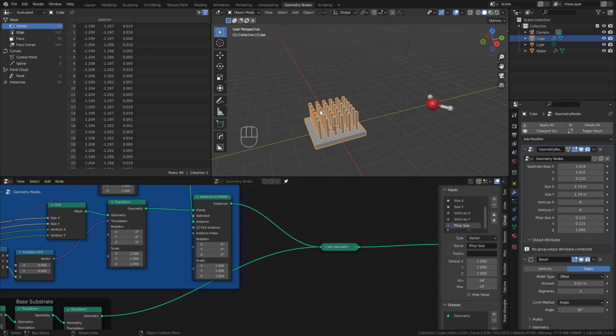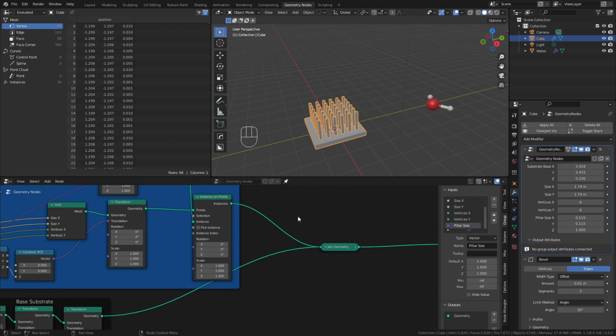We'll do this by distributing points on the surface and then placing the molecule on those points. Up until now, we've relied heavily on mesh primitives such as the grid inside our geometry node network. However, we can also use other objects or collections of objects from our scene inside the network. To showcase this, I've added a simple water molecule. You can download this and many others for free from the CG Figures Gumroad page.